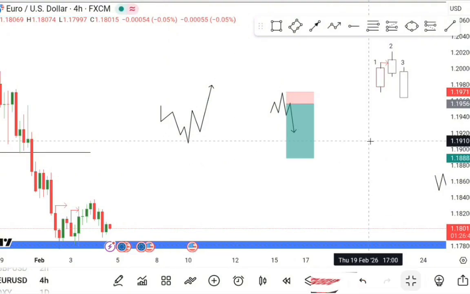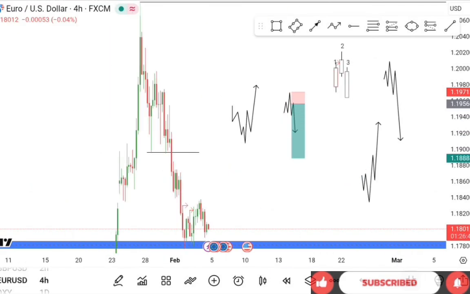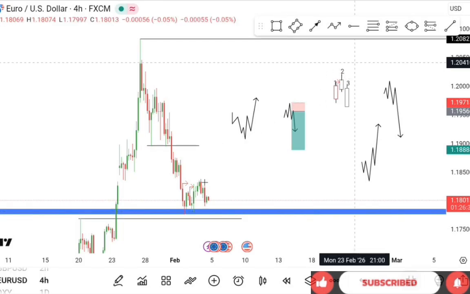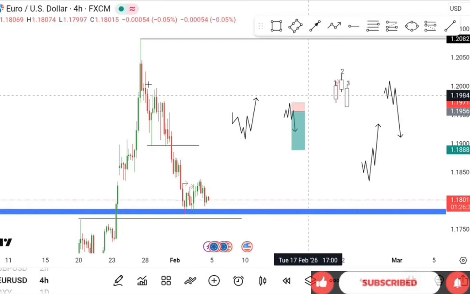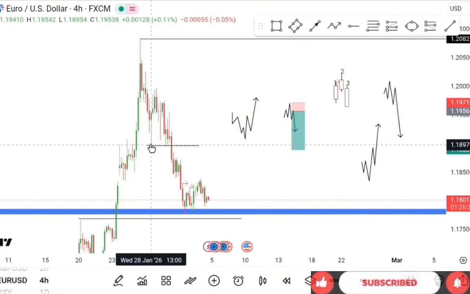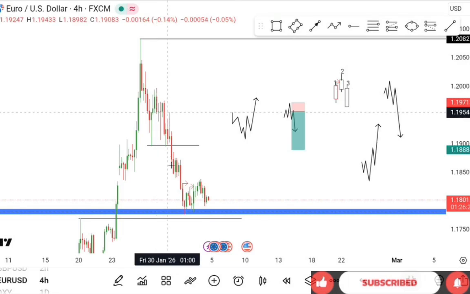So let's go to the chart so that I can show you these three pattern formations. This is the Euro USD and this is the 4 hours time frame on Euro USD. This is where we're going to build our structures to know more about what I really thought about in these three candle formations that we saw here.